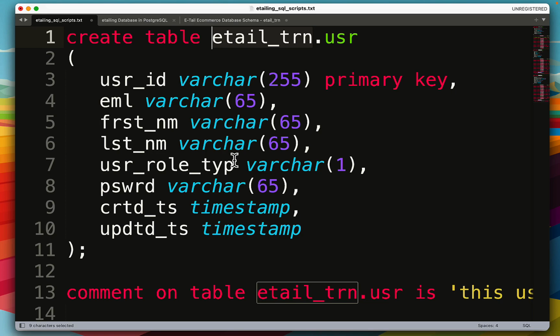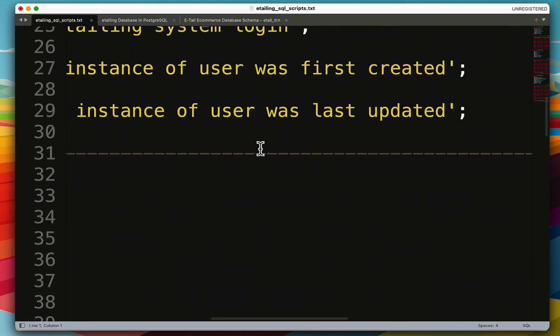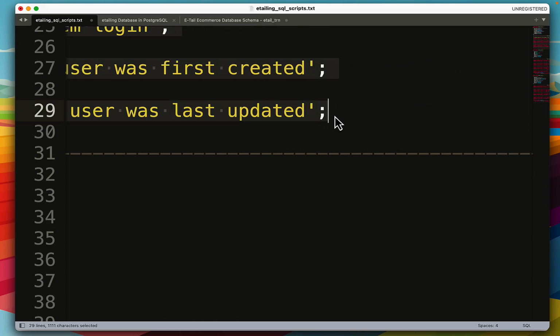So let's quickly go ahead and drop these scripts, and we will create the 3 tables that we have listed in the script. As we go along with the development of this eTail system, we'll be introducing more scripts for more database objects which are listed in the data dictionary. So let's quickly copy these details starting from the create table structure all the way down to the end of the comments. We'll create them one by one.